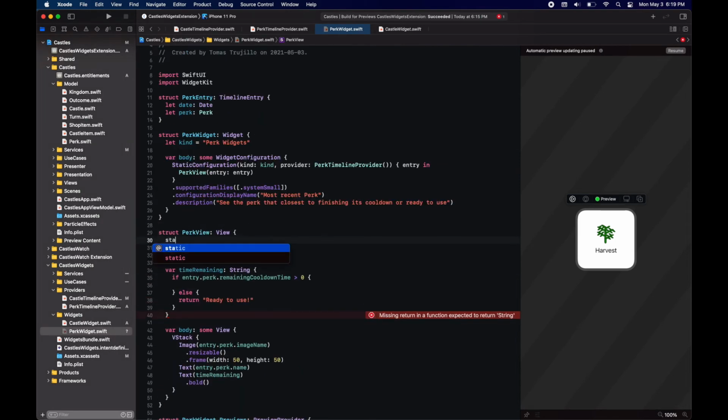To display the time, we will use a date formatter. It's actually a date components formatter.